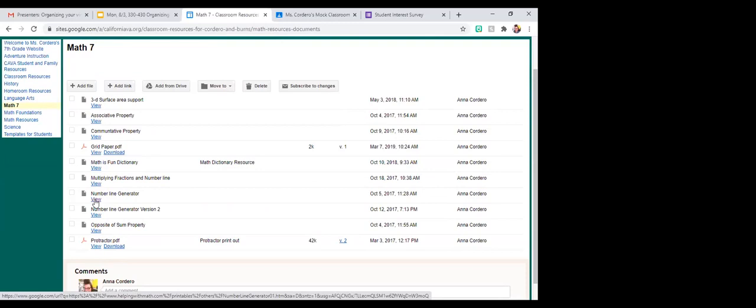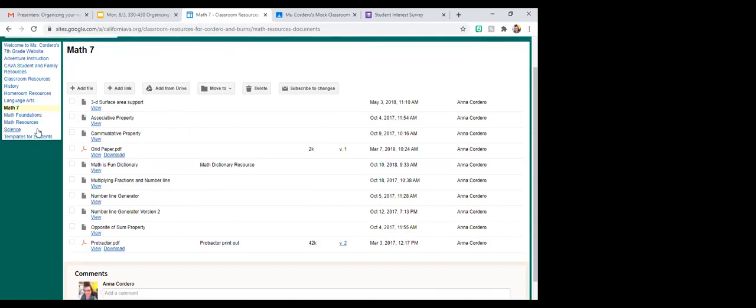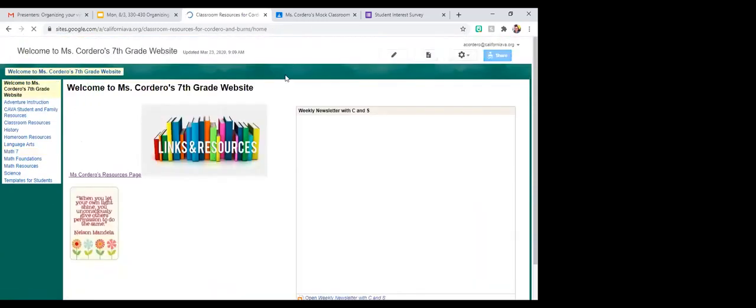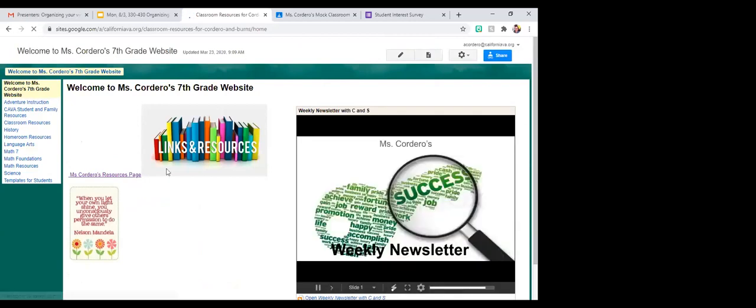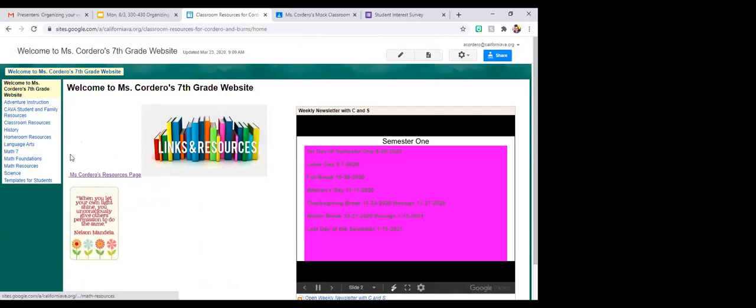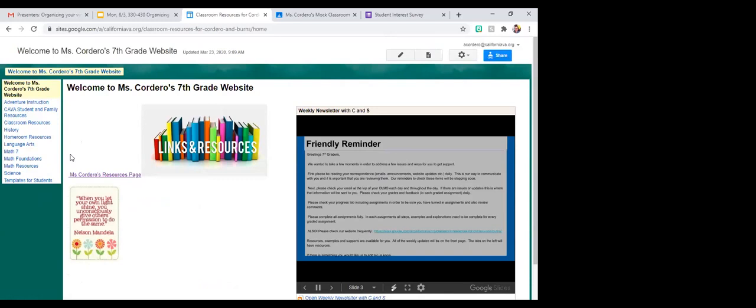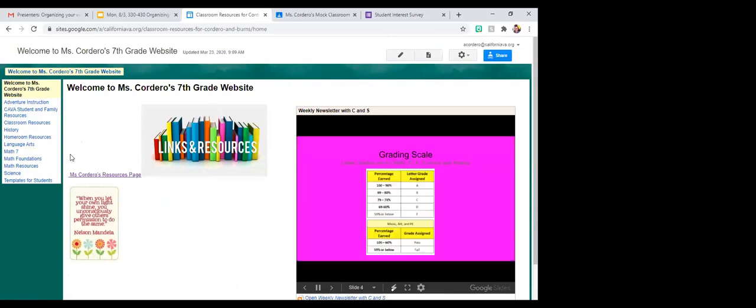And my special ed case manager counterparts also know this is available, so they're not searching, hunting, wishing, hoping, trying to figure out where these pieces are. This is why I use it. Think of this as my digital filing cabinet for the classroom. And this is very translatable when you re-enter the brick and mortar classroom.